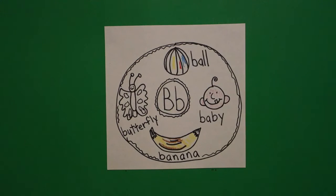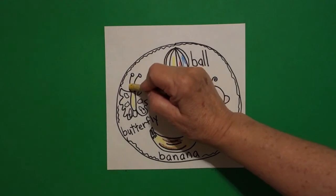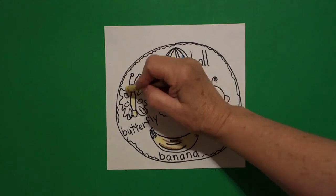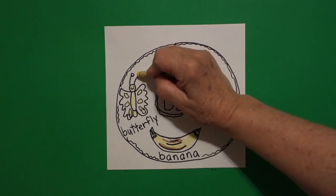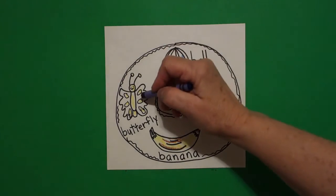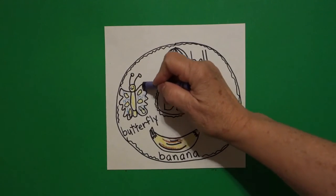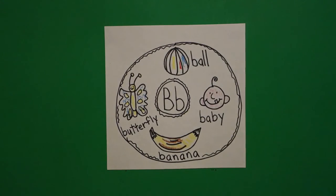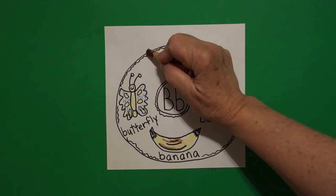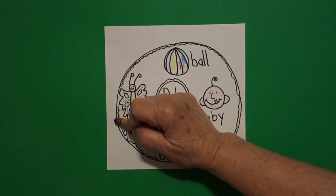And my butterfly can be any colors you want. But I don't want you to lose your little faces, so I use a light color. I'm using yellow for my spaces and my antenna, little dots, and my butterfly face and body. And then I just use blue for the wings, all the way down and around. But you can color these any way you want, it's up to you. But the last part is this little skinny wavy line between your donut and all your pictures.